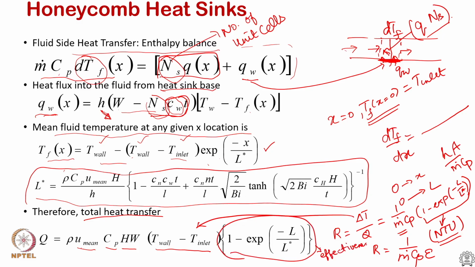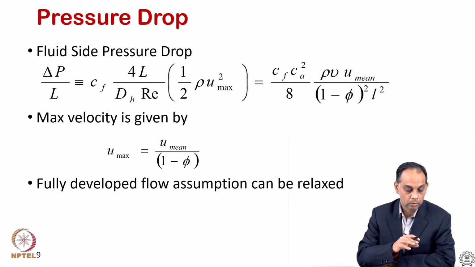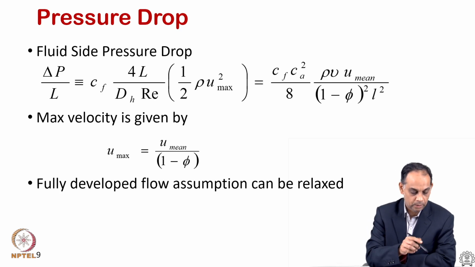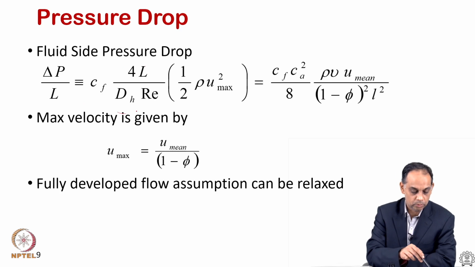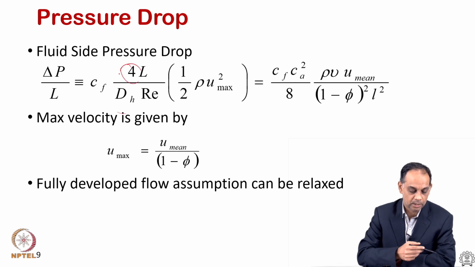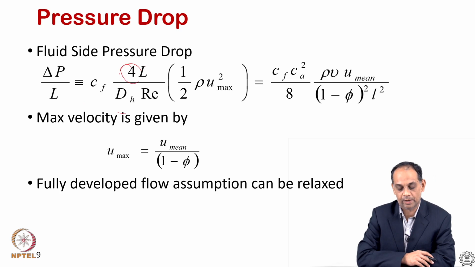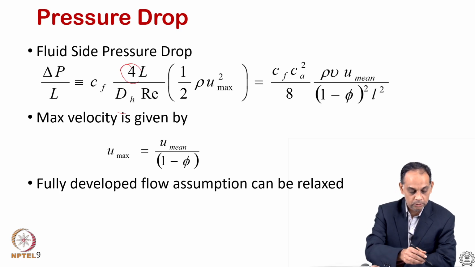So, we discussed so far how to derive the heat transfer rate for an array of ducts. Now, we look into how to model the pressure drop. Modeling the pressure drop is simple: just take the friction factor, and the factor of 4 comes from the Darcy to Fanning friction factor conversion. So, you get a pressure gradient from the standard formulas.